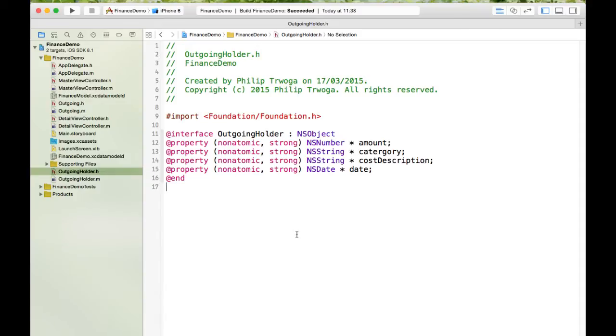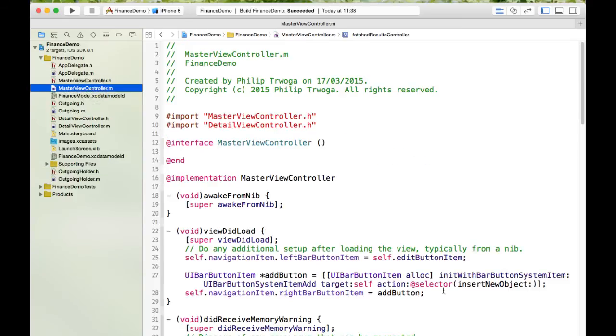Right then. So the other thing I want to do is I want to be able to add an expense now. The behaviour we've got at the moment is, it adds just a date. So we need to look at the code there. So we'll have a look in the master view controller. I know there's a bit of code here which is adding a bar button, with the plus. I don't want that because I want to do my own version of it. It uses a selector, insert new objects. I can probably reuse that though. I can probably reuse a lot of that.